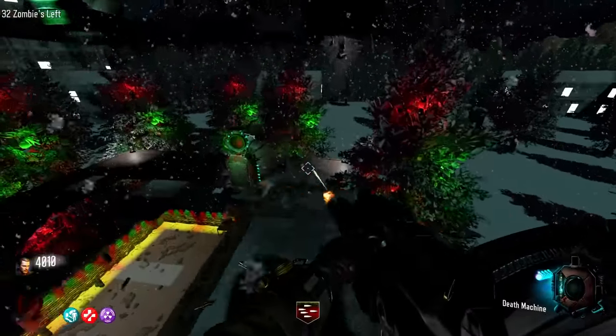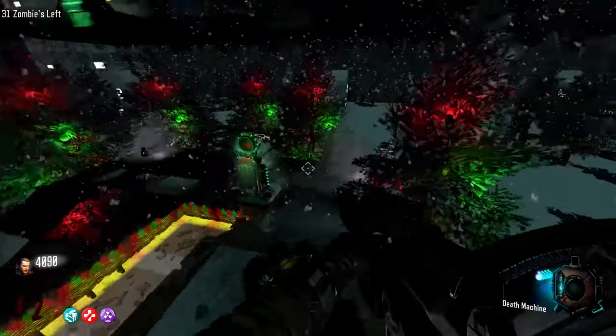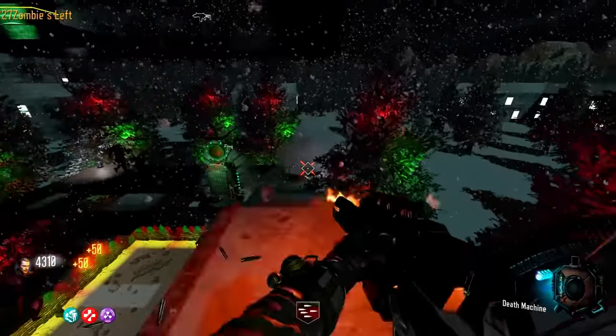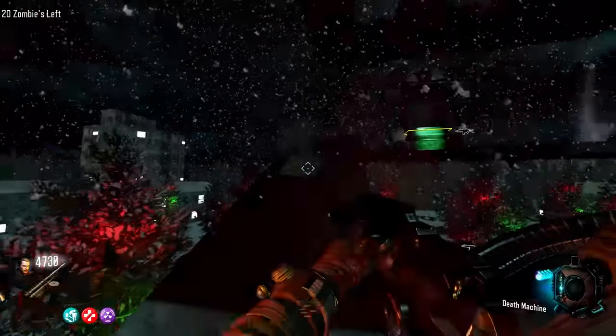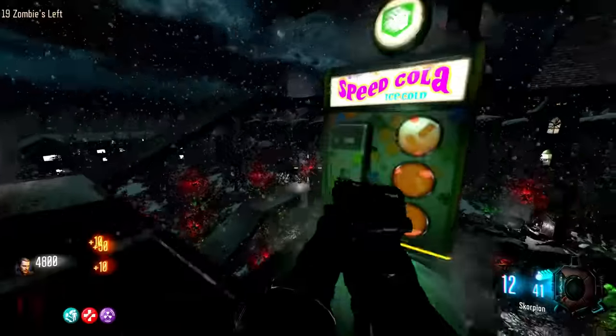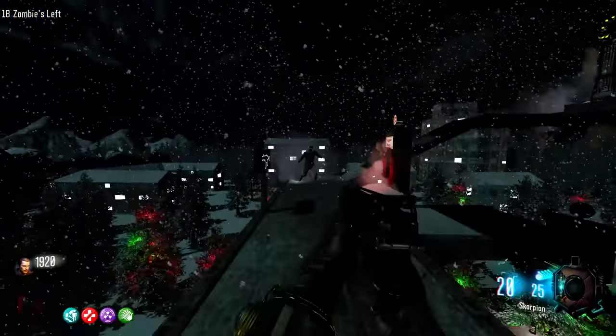I want that Speed Cola in my life. Stamina isn't useful at all in a map like this, I feel. Like, most of this map is just kind of standing in one place. I don't think I need to sprint around. You know, there's not a lot of training you can do. Okay, let's grab this. Speed Cola. Okay. Need to be a little bit careful.